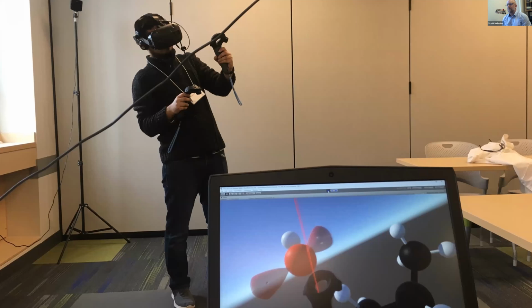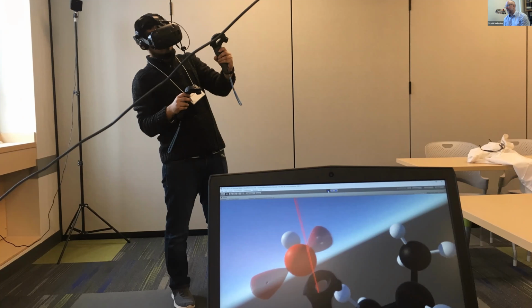Around about that time, one of my grad students, Anuj Joshi here, was telling me about an amazing experience he'd had in the department with an undergrad student who had built a virtual reality setup to interact with molecules. And so this, of course, is in 3D and in virtual reality. And Anuj was very taken with this experience and insisted that I really had to talk to Julia, the undergraduate who was involved in making this particular thing.